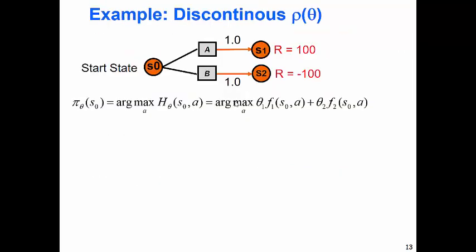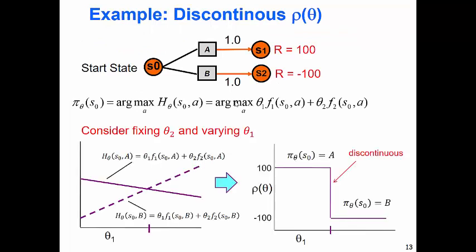One thing we talked about last time was that if you have a deterministic policy class, you can end up having discontinuous value functions, because a tiny change to the parameters can cause the policy to change deterministically, and that can change the value. So you can end up with situations like this, which we went over last time.